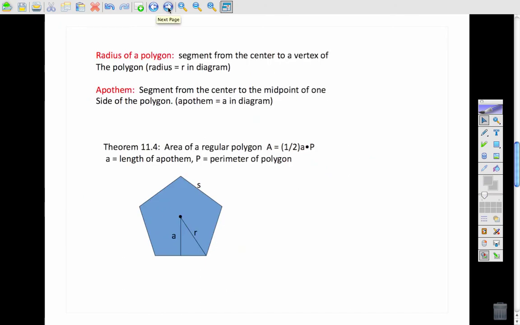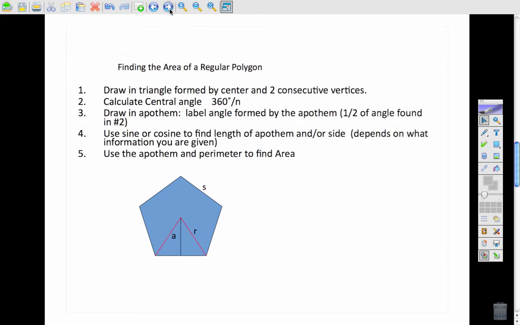And next we're going to start with other regular polygons, which could be anywhere from 4 sides up as high as you want to go. So go ahead and copy these definitions and this diagram and theorem down with the formula, and we'll work a couple examples. Alright, so here's a step-by-step process generally in finding the area of a polygon. You'll want to jot these down in your notes and then follow along as we solve the next few examples. Go ahead and pause the video to write those down.